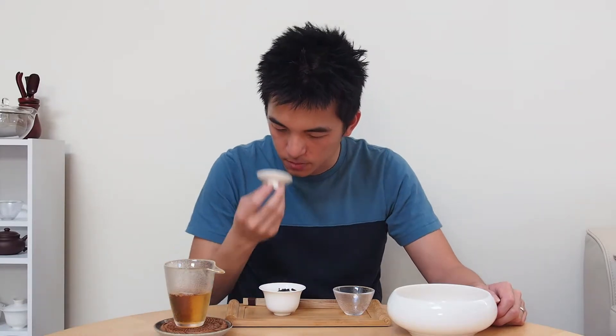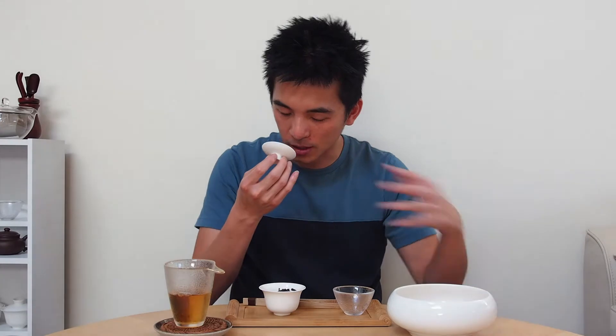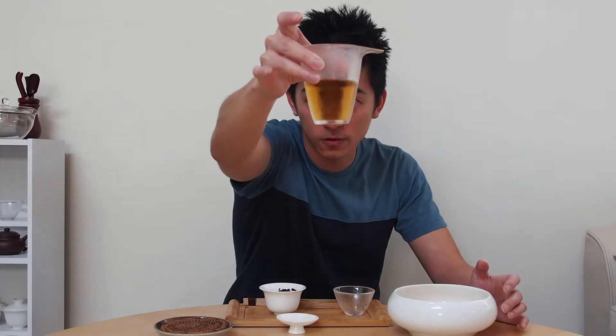The colours are a little bit darker from the longer infusion. Aroma-wise, it's still quite a nice fruity, mellow kind of fruitiness, a little bit darker than before. In terms of flavour, it's definitely stronger than the previous ones. You get a little bit more of that Oolong Danchong kind of characteristics coming out, but it hasn't gone too far where it starts getting bitter and strong. For the amount of time that I steeped it, it's actually still quite mellow. Interesting.